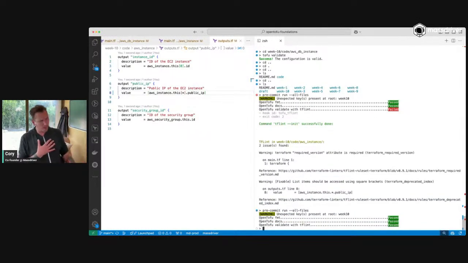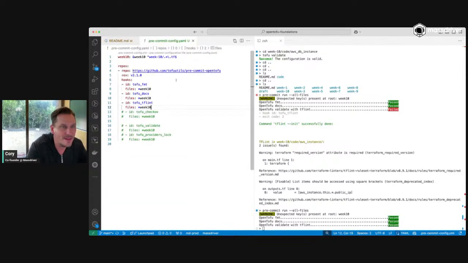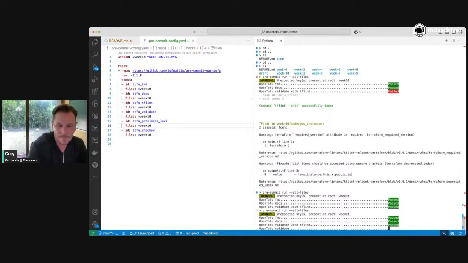Ooh, all green. Oh my gosh, you know what all green means, right? You can just push it in the prod now and everything's going to work. That's not what that means whatsoever. So we got that in there. So that's a decent little pre-commit, right? With our validate and providers lock, let's pop all these on now. Check off at the end because it's the noisiest. It's the one that we're still going to get some output from. But like this is a pretty good tooling stack, right?